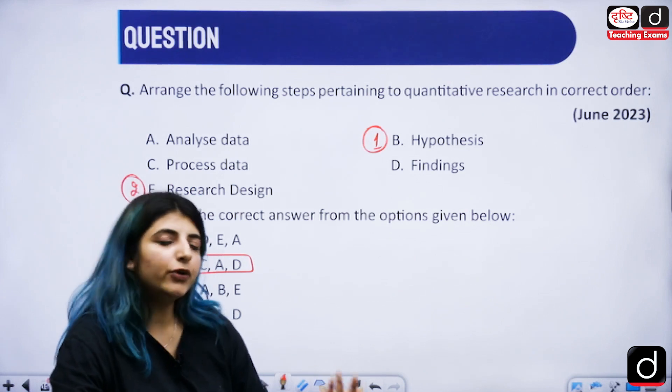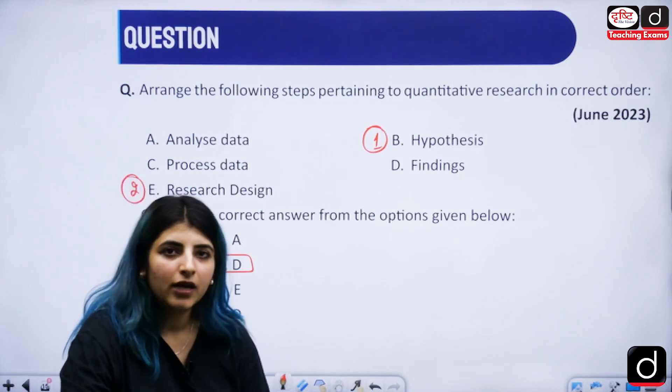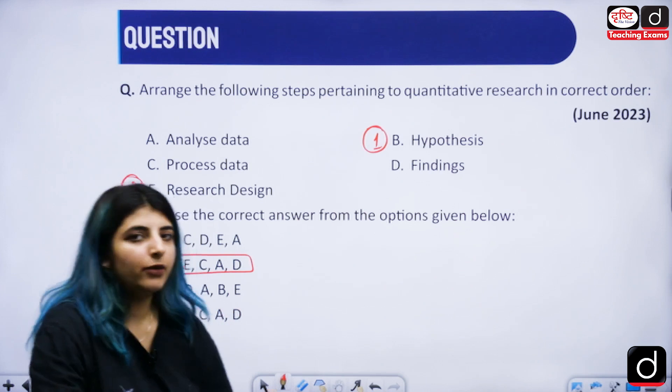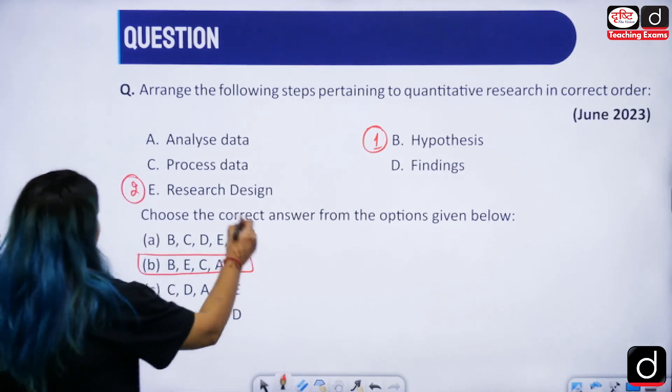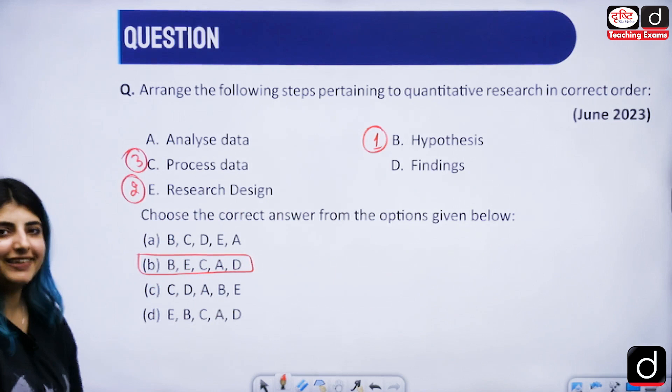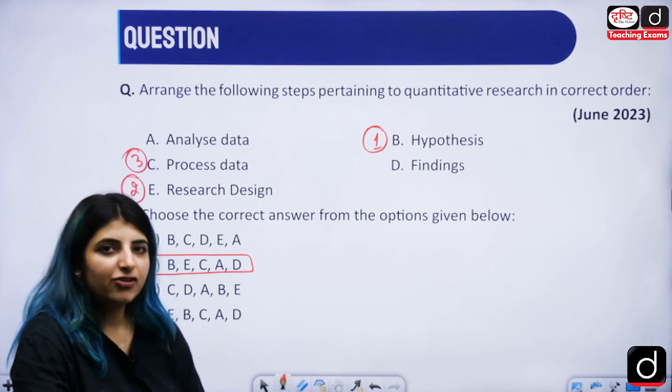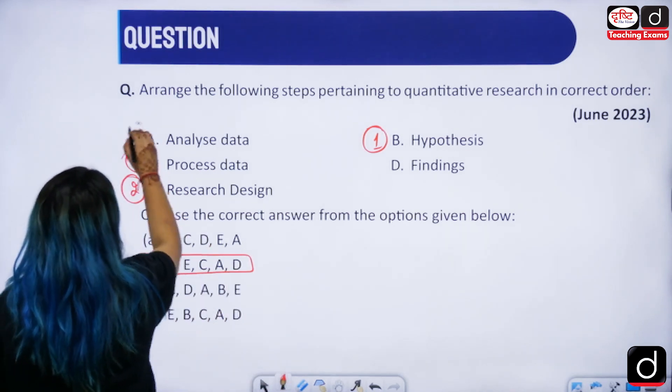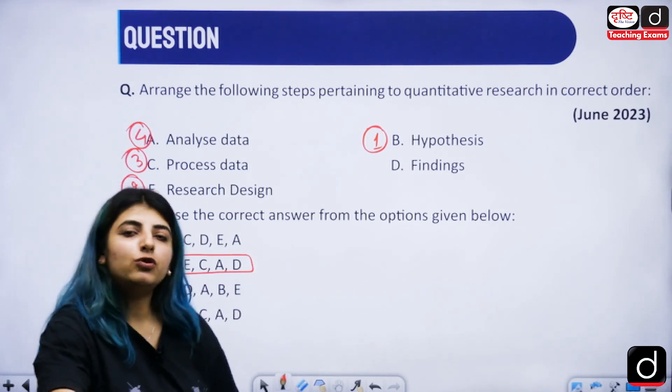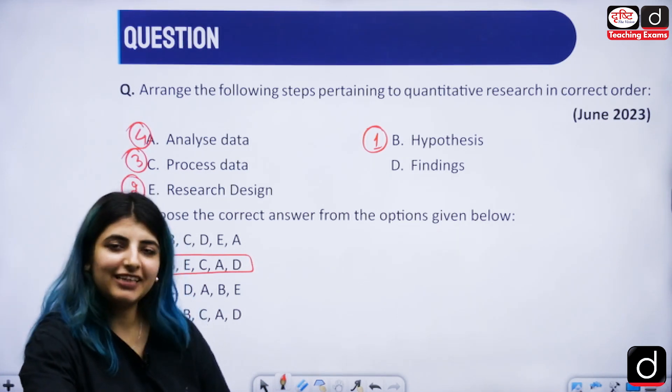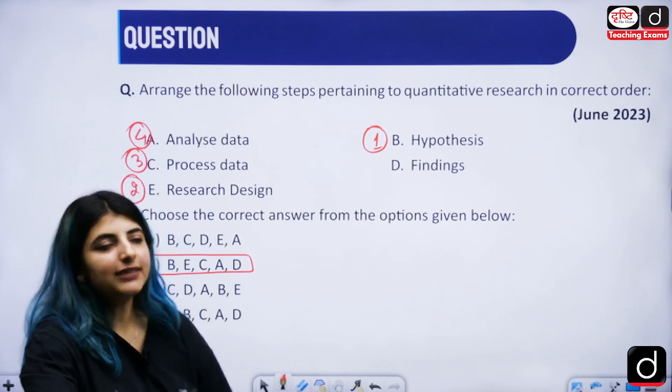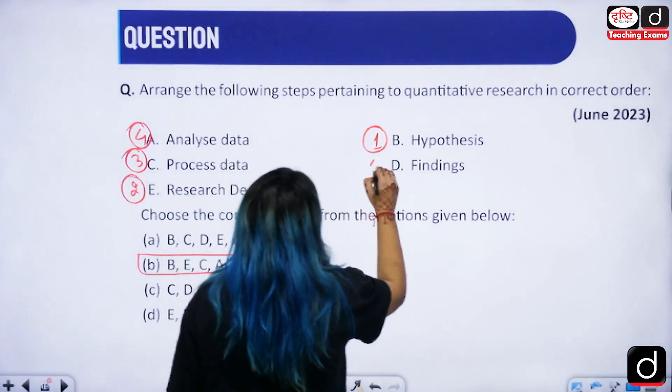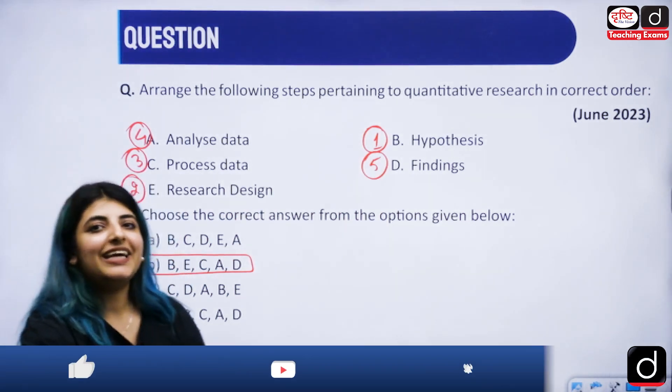Second we have, you will choose the particular research design. In quantitative, how are you going to collect the samples? Are you going to use surveys? You will draw a blueprint of the research design before even starting your research. Then we have C, you will have to process the data after the collection of data through the research design. After processing we have analysis, data analysis. You will now have to analyze the data. First you're going to collect the data only then you will be able to analyze it. So of course first data collection and process then analyzation of data.